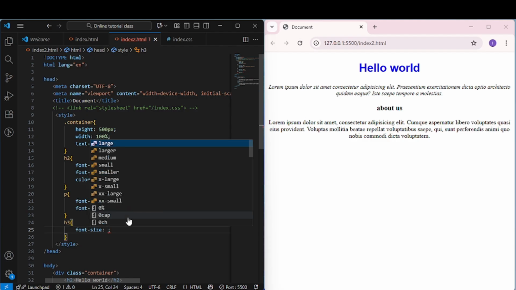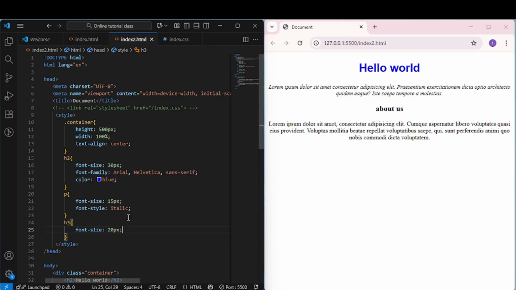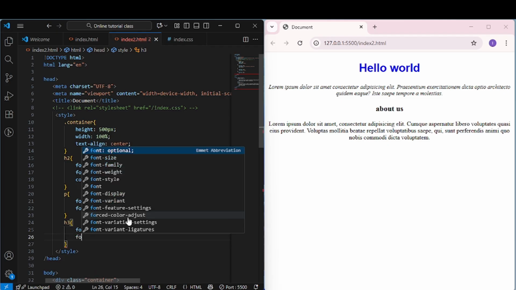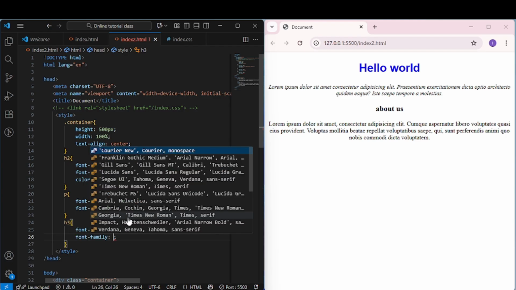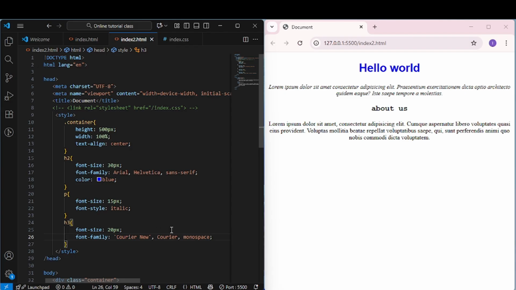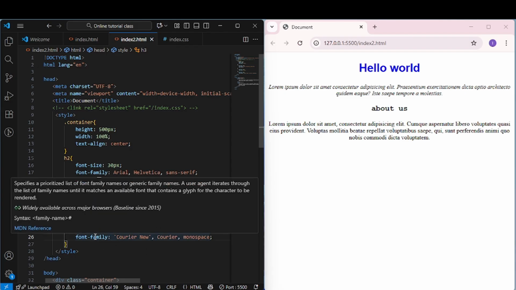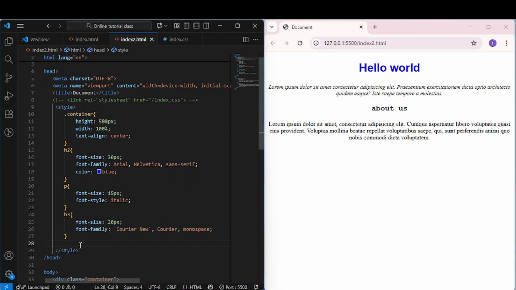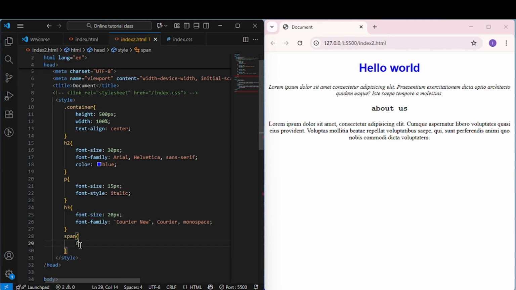Let's say font size should be 20 pixels, and font family should be this, and so on. So we have the span element. We can give the font size to be, let's say, 10 pixels.